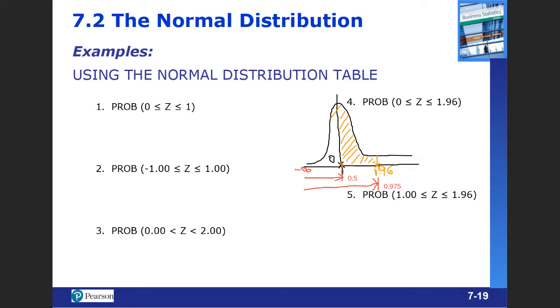Subtract it, and then what do you get as an answer? 0.475. Okay, so now I'm going to show you how I got 0.975 on the table. Any questions about this before I switch over? I'm getting these numbers because the question is telling me from 0 to 1.96, right? So that's where I drew my graph from 0 to 1.96. And then I got my areas. Okay, so switching over to the table now.